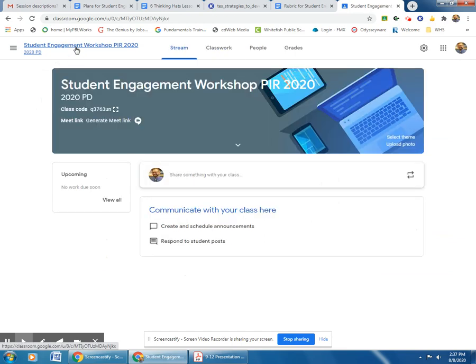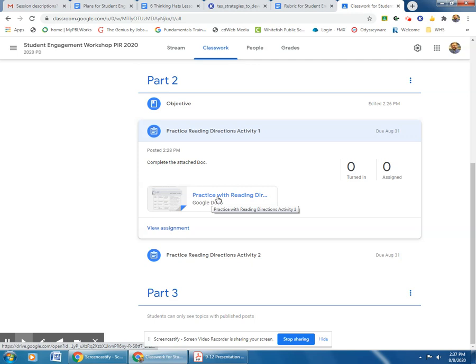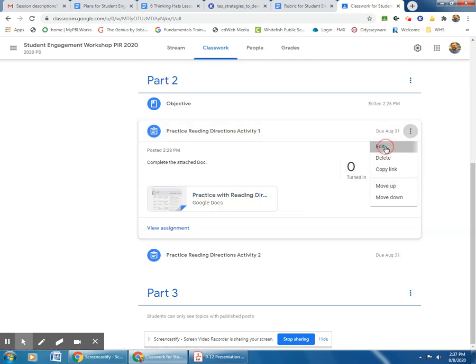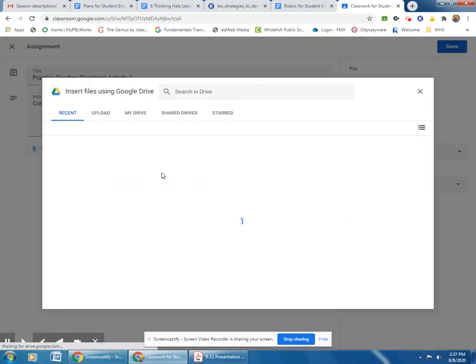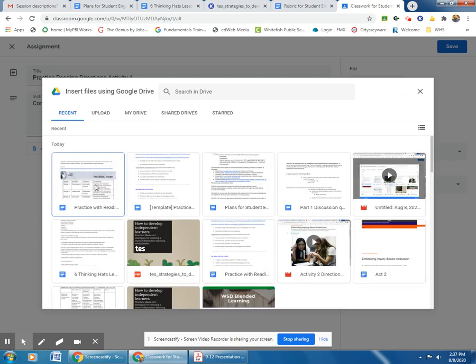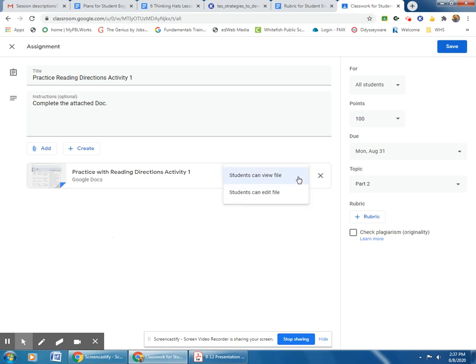I'm going to go back to activity 1, and let's say, you know what, I want to limit this and I don't want the students to be able to do that. So I edit and click on it, and I don't have the option to make a copy anymore because I added it. The workaround is to delete the copy and re-add the copy, and then, oh, I still can't do it. So now I have to delete this assignment, recreate the assignment, and re-add the file. Let me go through that process.